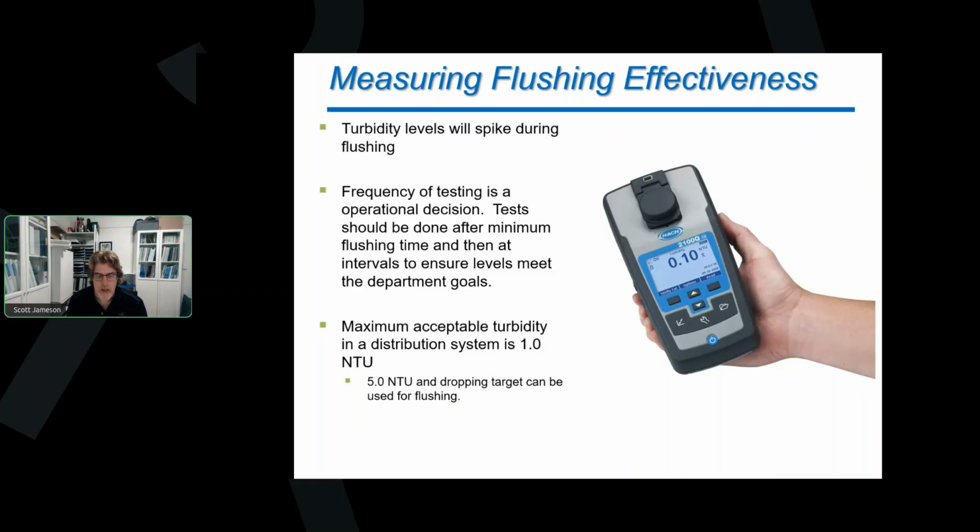And this is especially so if it's the first time you're doing a UDF on a system and there's so much debris in the system that you're just not going to be able to get it all out in one go. You're going to be stirring it all up. When we shut the flush down, that stuff can settle out into the bottom of the pipe again, and we can let our reservoir levels build up, let people go back to having their showers, and we'll get that debris next time. So we might have to take multiple attempts at getting everything out of the system.